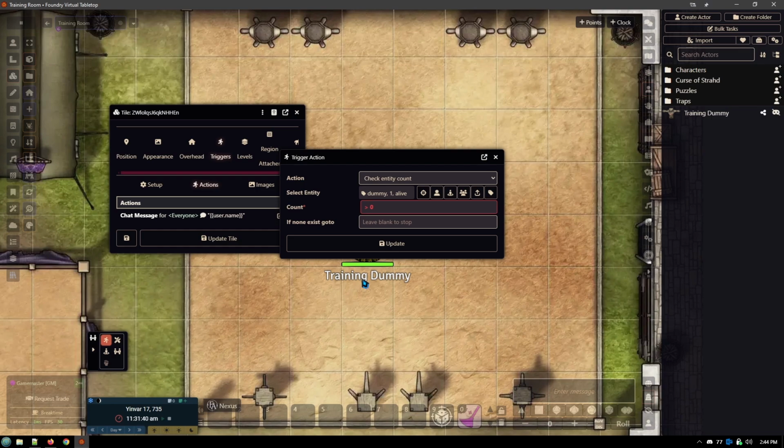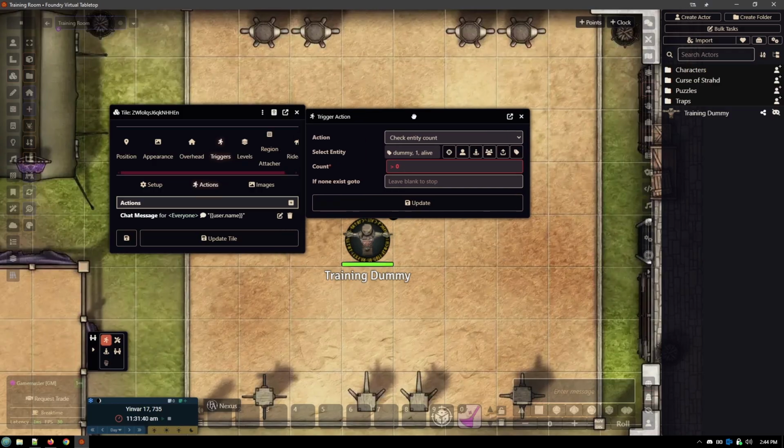So I can reach out and check on the status of those lights, even though there is no way, at least no way that I know of. Obviously, again, you can do anything with macros. We're talking about just with Monk's Tiles. You can reach out and check on the status of things and alter the status of things from any tile. So that is very, very powerful.